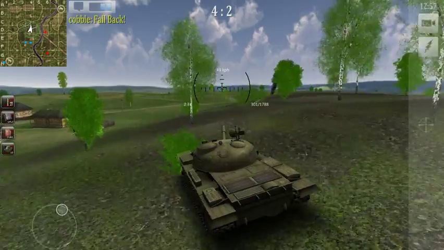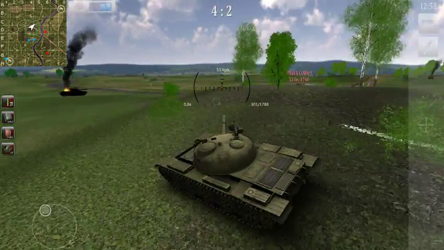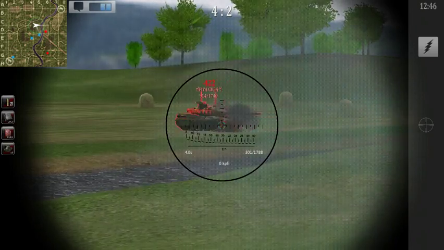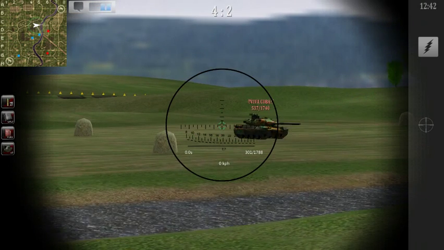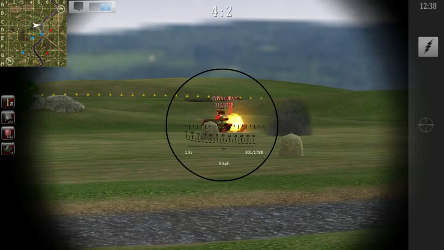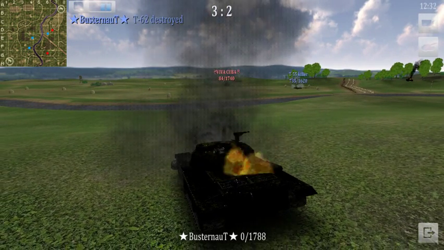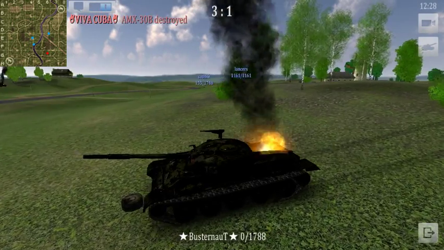You can see the quick track traverse speed on the T62A. It's pretty fast and maneuverable. And there we go, that's more like it. We have flanking shots on the AMX now. And this one bounces. Oh, he got me. GG. Great job to that AMX.